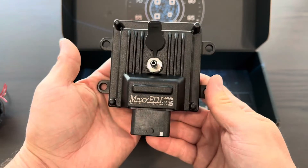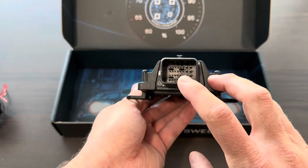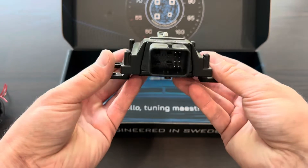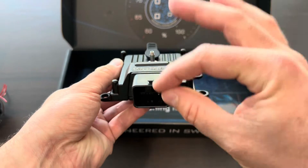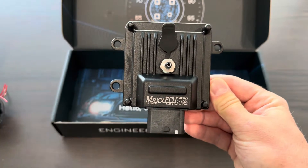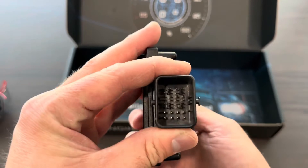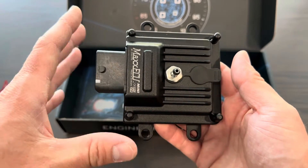So what makes Max ECU so cool compared to other ECUs on the market? Mostly it's the ability you have in software. All ECUs, regardless of what you buy, are limited by IO — the number of inputs and outputs, the pins that are actually able to be driven. What Max ECU offers is the ability to manipulate so many different aspects of what you can do with each input and output. And once you attach CAN bus to this, you can almost run anything off of it. There are input and output modules you can buy, like from CAN-Checked, where you can add nine inputs and nine outputs with just two wires.